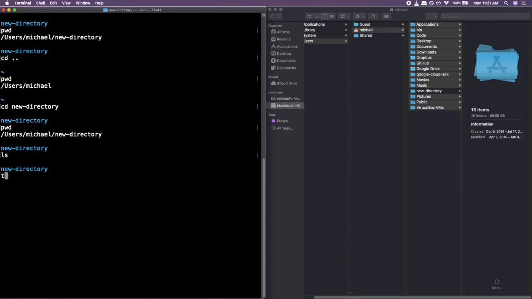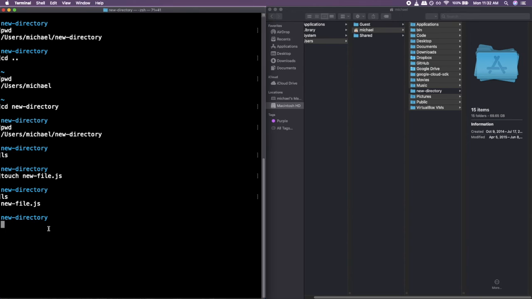So since I'm on Mac, I'm going to go with touch. And I'm going to type in touch newfile.js and I'm going to press enter. And I've just created a brand new file in my file system. If I type ls now, you can see that I get that new file showing up as contents of my current directory.